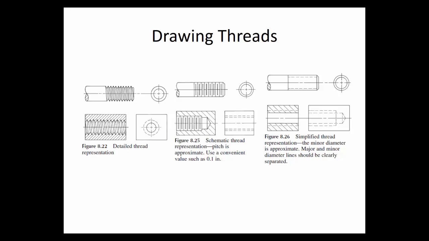Threaded holes will appear as two circles. The outer one, which is the major diameter, is hidden, and the inner one, which is the minor diameter, is visible. External threads are the opposite. The major diameter is shown as a visible line, and the minor diameter is given as a hidden line. Spend a few minutes looking at these thread representations. Also notice how they are represented in section views.